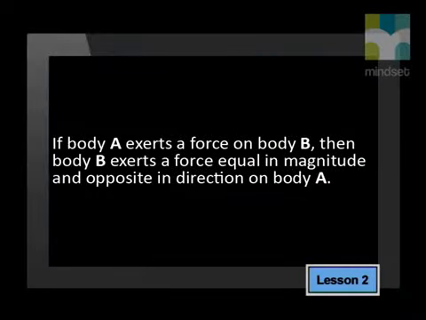Hello, I'm Nelly, and in today's lesson we will answer these questions by taking a closer look at forces acting on a body. In our previous lesson, we applied Newton's third law to a number of situations. Do you still remember the law? Newton's third law states that if body A exerts a force on body B, then body... How this applies to everyday life.